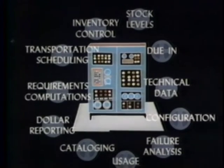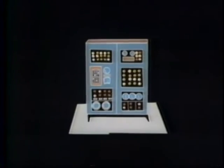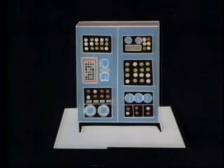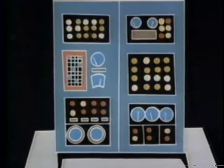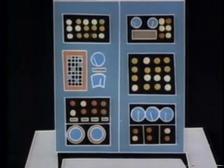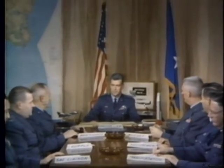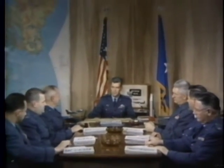A single complete set of logistic books using a common coded language correlates every logistic support function through electronic data processing. But it does not eliminate the need for human judgment, human decision, human responsibility. This is the job of the Logistic Support Manager, to carry out his mission of timely support and effective management of an advanced weapon system. He integrates on his staff each of the key logistic functions previously under separate organizations.